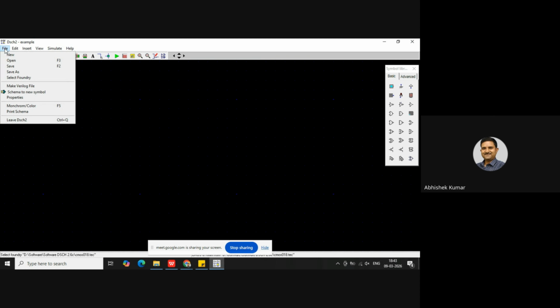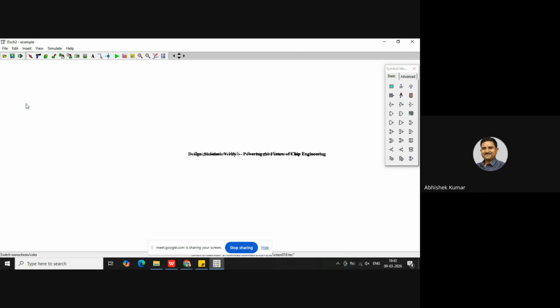Here we have the option to go for a monochrome or a color background, and it will come automatically. Now the most important symbol is the symbolic library.